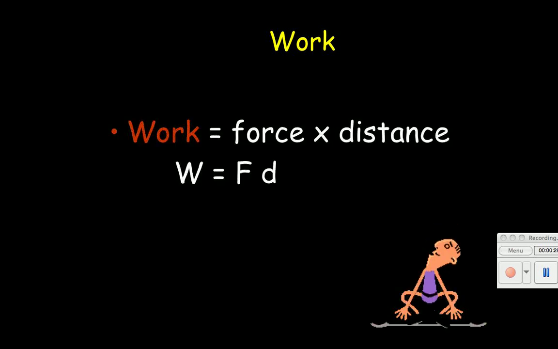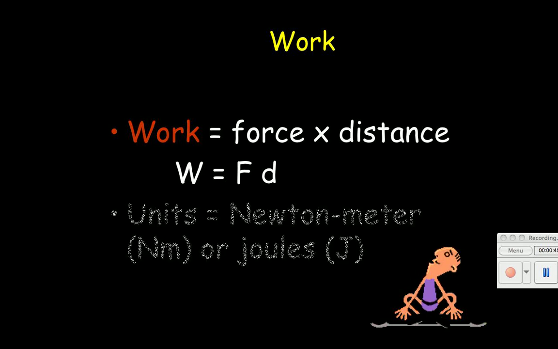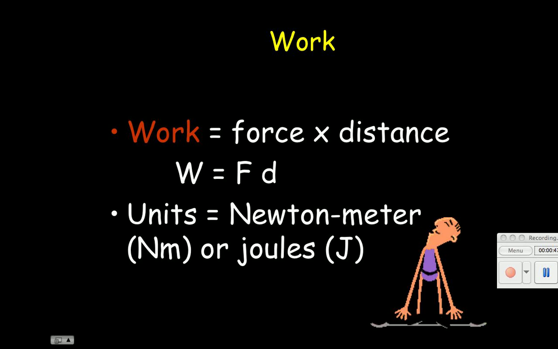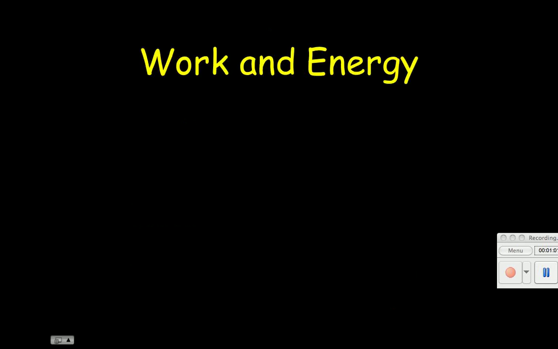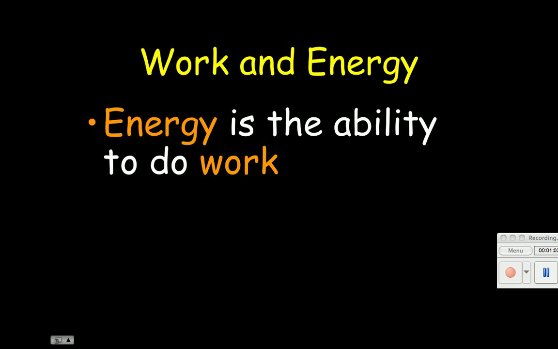So we can calculate work then, if that is the definition of work, as the force that you place on something in moving the object in the direction of the force. We can calculate work to be the force that you placed on the object times the distance that you move the object. The unit is the Newton meter or the joule. So that is why we say that energy can be defined as the ability to do work. If you noticed, work and energy have the same unit.